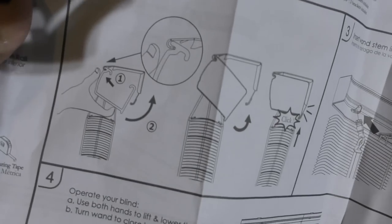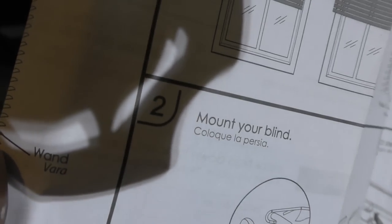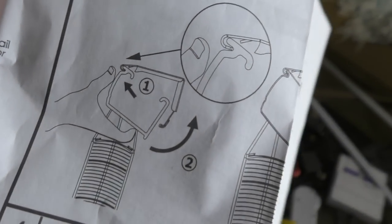Mini blinds are up! We had the brackets up - figuring out how to mount them was a bit of a puzzle, but one million years later, thanks to my son, we got the blinds up and it looks much fresher and whiter. It does have a rod place at the top - I'm deciding whether to hang a light sheer curtain over it. While he finished the blinds, I went around and touched up spots on the wall that needed a little extra coverage.